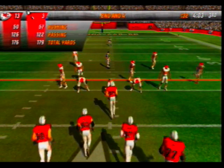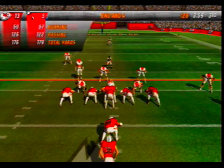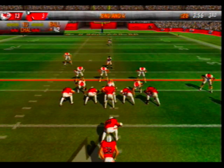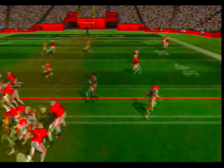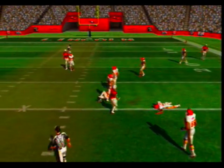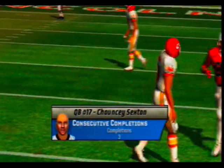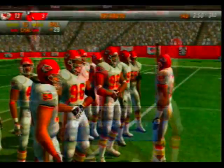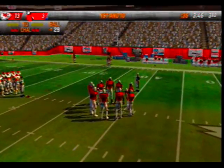Second and four coming up here on the 42-yard line. Douglas, the deep man. Hand it off to the fullback. Play action. With the throw, and it's complete. Howard comes up to make the play at the 29-yard line. So they're able to pick up another first down, and this offense is clicking. They're making the right calls at the right time.